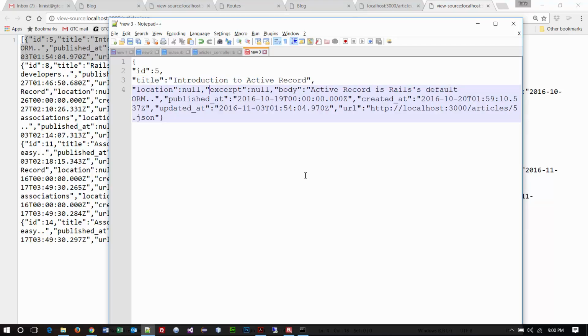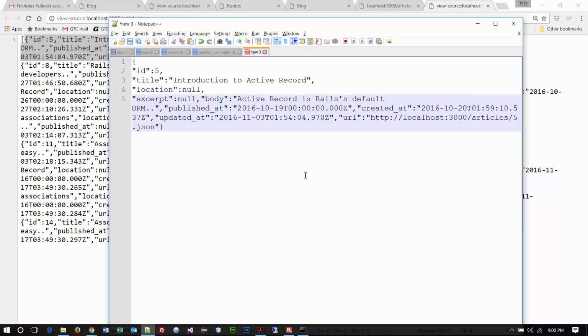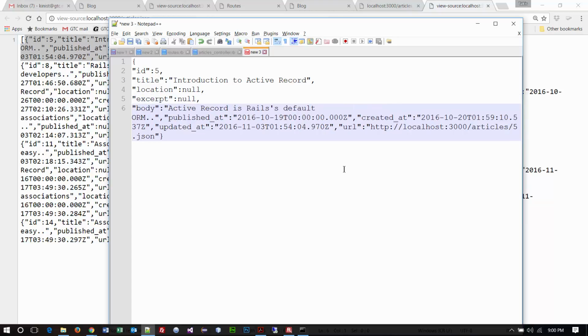And notice that each line basically has what we call a key value pair. Kind of like the equivalent of like this is the column title and this is the value that goes into the column in the database. So you kind of see how that works.